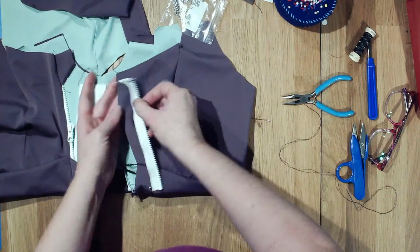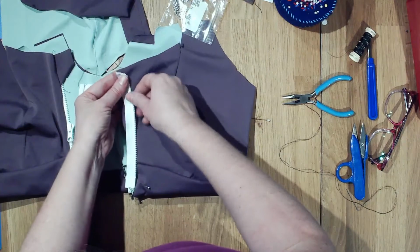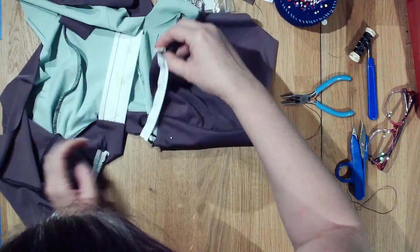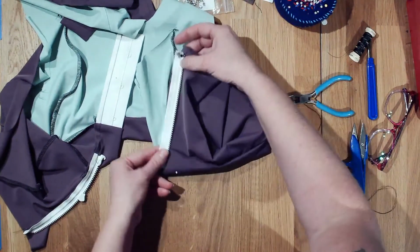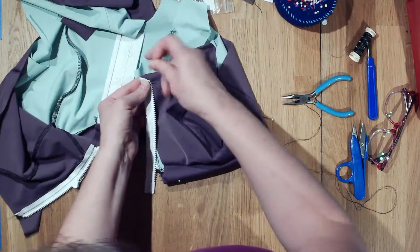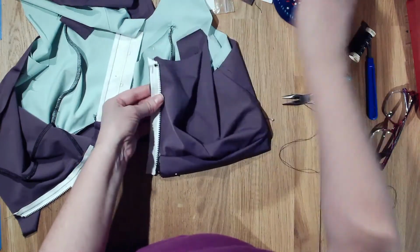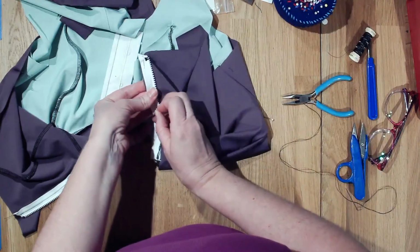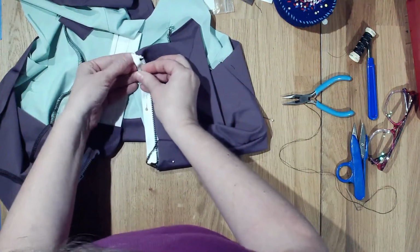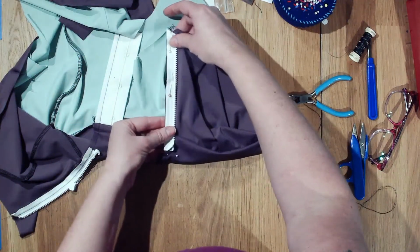We can then pin this over here. Now we want to make sure that they end at about the same spot. So they should, I think I started it, so that tip of that fold is right at the tip. And you can always hand baste these. I know zippers like to move around quite a bit. I know I have had multiple issues with working with zippers, especially invisible zippers, but this is not an invisible zipper, so it makes your life a little easier. And then we just are lining these edges up.